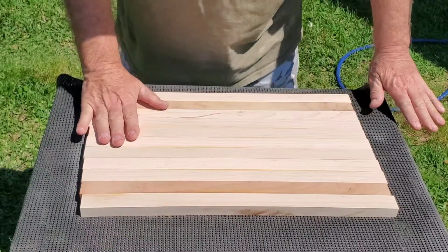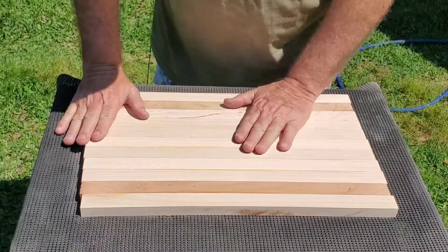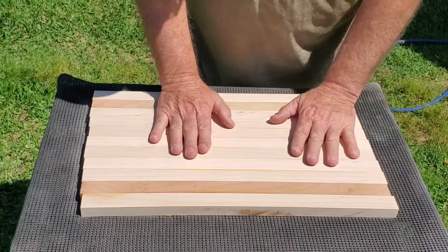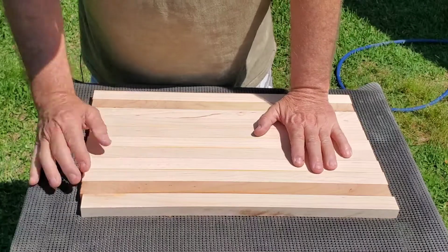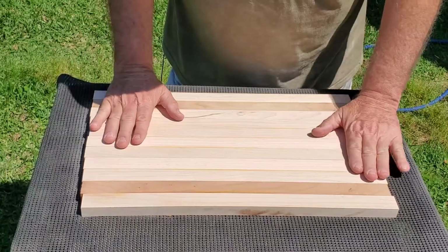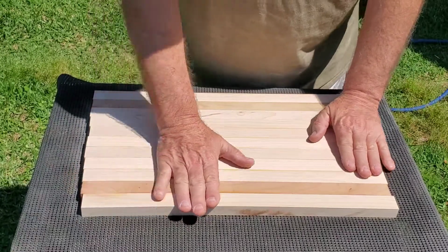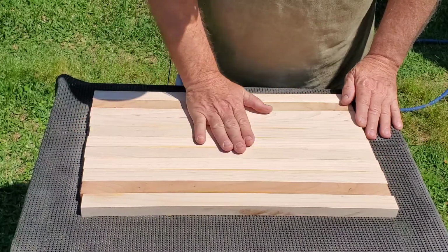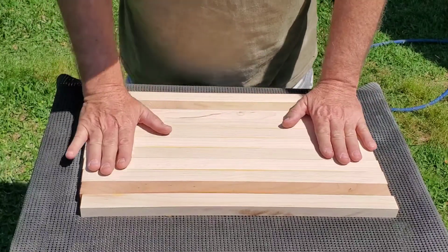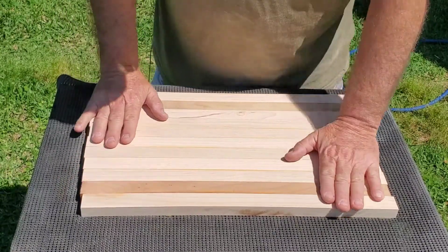And that, boys and girls, is really all I wanted to do with that. It's just amazing the difference between the two sanders. The other one is obviously rush, get it down quick, and then this one is for the finish. Same sandpaper, same grit, just amazing the difference in the finish of it.